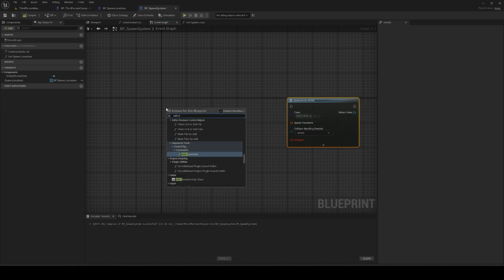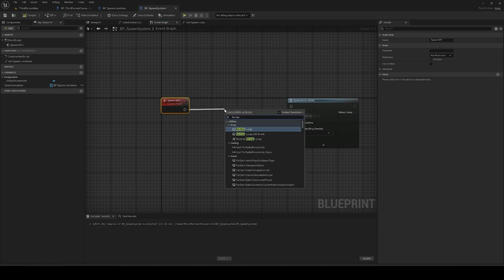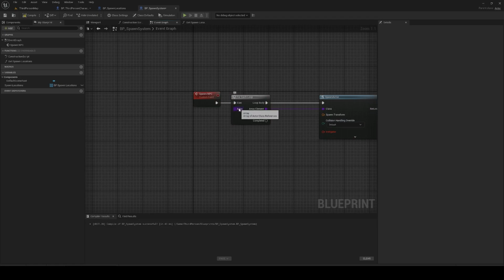Well, add custom event again. So this is going to be spawn NPC. So when we call spawn NPC, we're going to go for each loop. We're going to spawn our class in. But obviously we need our collection of AI.